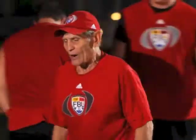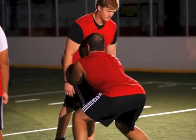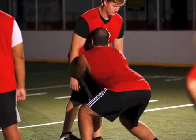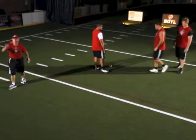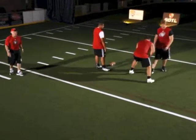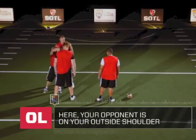Okay, he's pretty, lean on him. Here we go. All right, so we're going to block this guy who's on the angle. Now, Chris, I got to see low and lower in the hip snap. Ready, set, hut. That's it. One more time. Watch his hips. Whack. One more time. Here we go. On the hut. Ready, set, hut. Okay, beautiful.